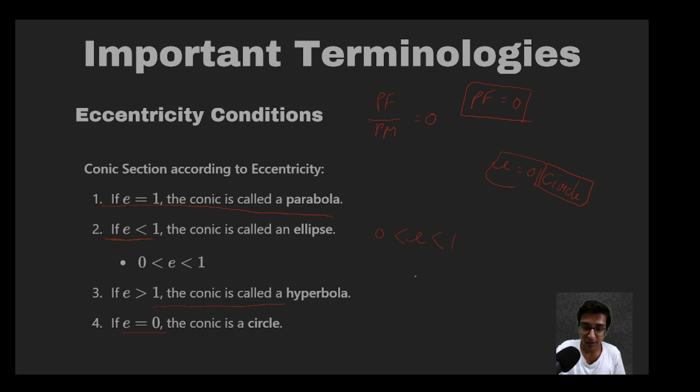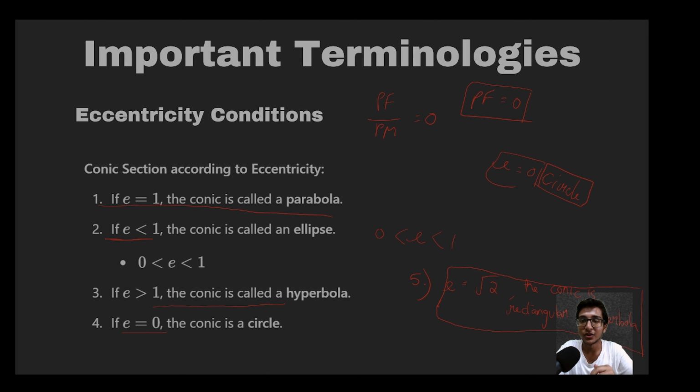And there is one more thing, number 5, that you need to remember. If E is equal to root 2, then the conic is a rectangular hyperbola. Again, we will study this in much more detail while we study the chapter on hyperbola. This is just an overview, and these are the things that you need to remember, because there might be 1% chances at least that JEE might ask an easy question from these terminologies as well.